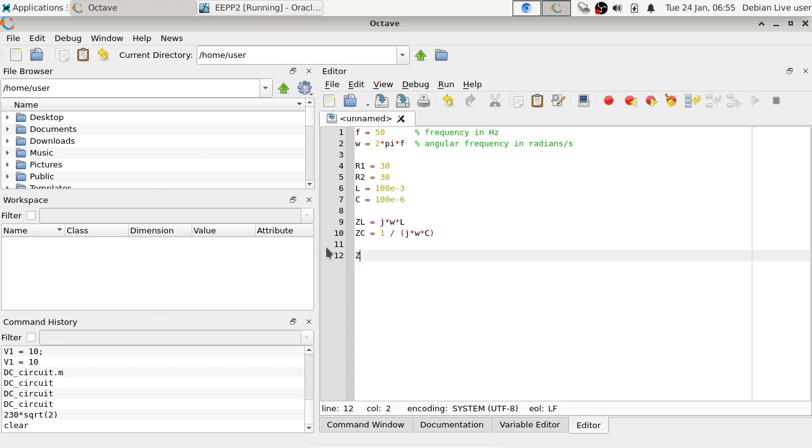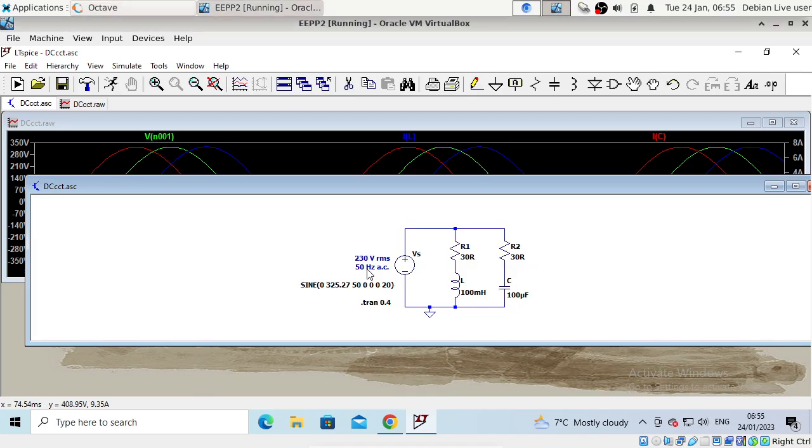We've got, I suppose we can talk about the impedance of the first branch, which is going to be R1 plus L, because they're in series with each other. So R1 plus ZL. So if we look back at our circuit diagram for a moment, we'll see where we're looking at here. So there's R1 and it's in series with L. So we've represented L as an impedance. R is already basically the same thing that it would be as an impedance. And once we have two impedances in series, we can add them together, just like the way we would add like resistances together in a DC circuit.